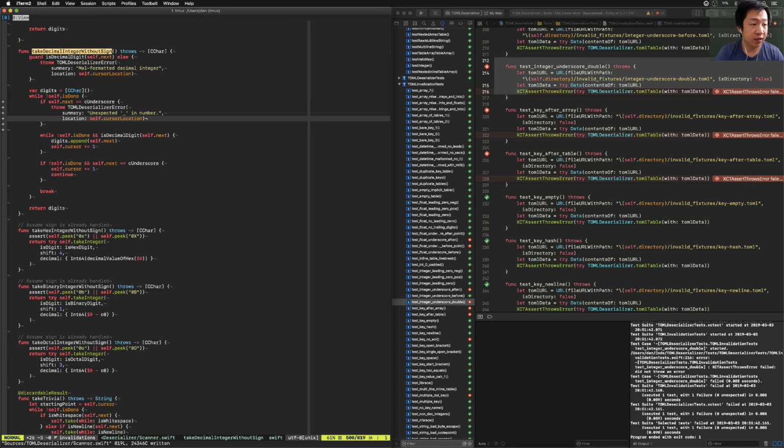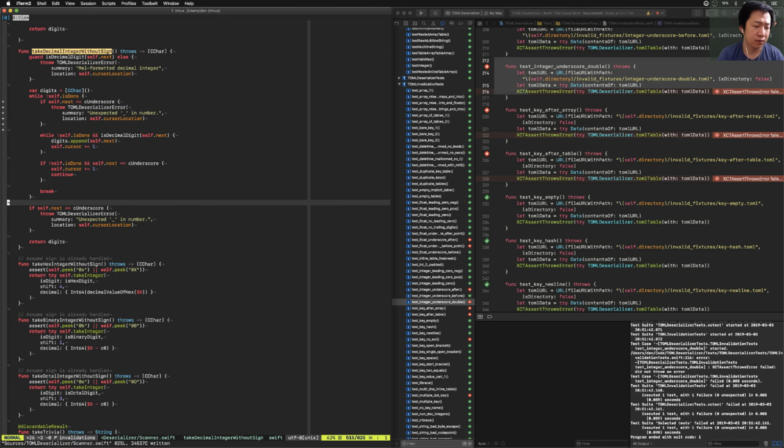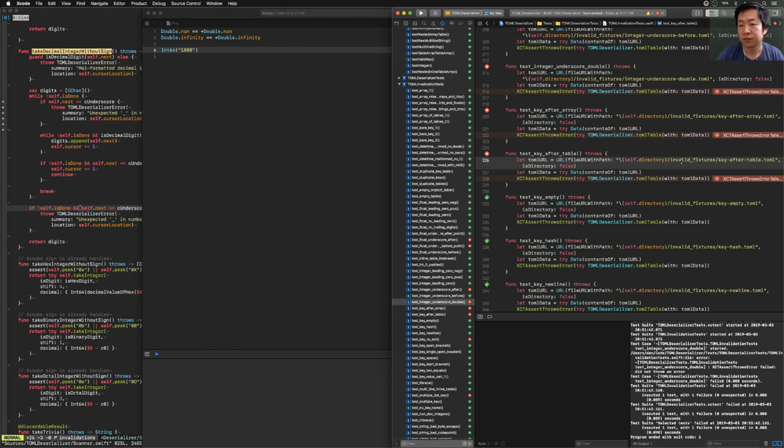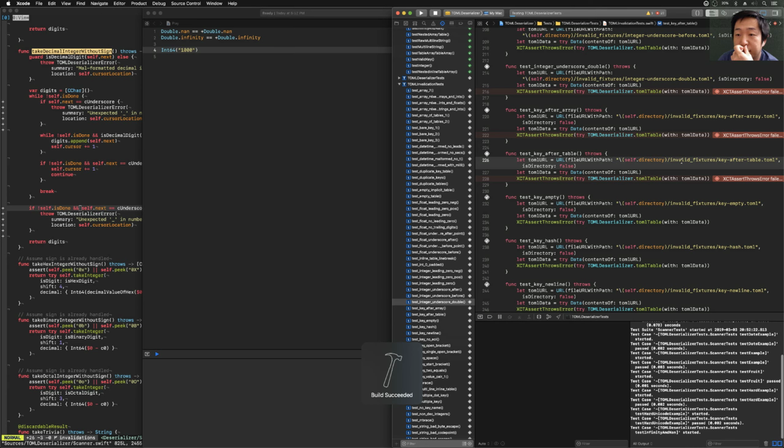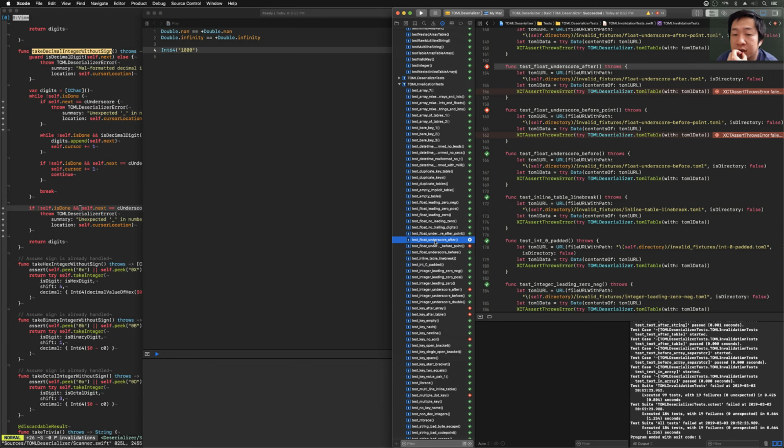What if I just paste this code right here? Probably need to add a guard. Float underscore after.